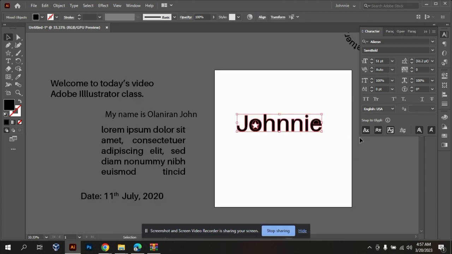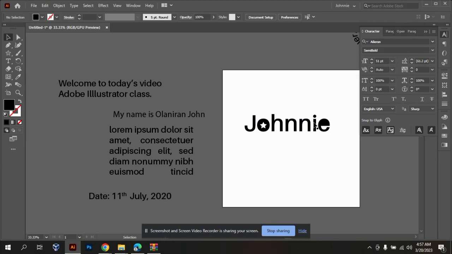Good. So this comes in handy when you are working with a logo and you need to do a little customization. With the help of your pen and even the convert tool, you can do anything you wish to do. These are just simple illustrations for you. So can you see now? Basically, can you see what I have here now for my random normal text?